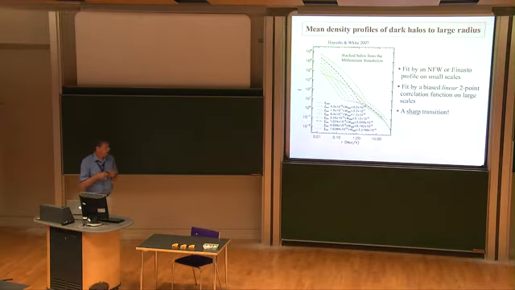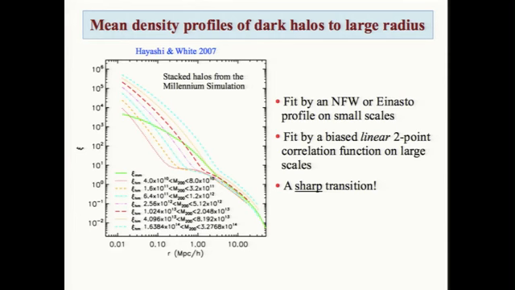If you ask in more detail what's predicted, it's actually quite surprising. If you ask what the average profile of a dark halo is supposed to be out to a large radius, what I was showing you before was the mean density as a function of distance from the center. A rich cluster like the one I showed you corresponds to the highest mass curve here. This is just from a simulation, stacking the simulation. What you can see is at large radius, you actually start to see the other objects on average.